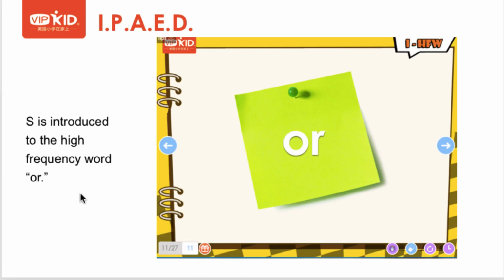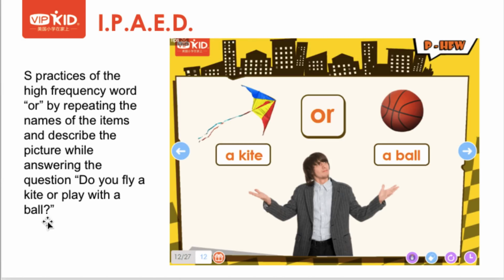So a normal IPA. So here's the I, introduce. Here's the teacher tips on the side here. So we're going to talk a little bit about OR. Again, remember this is teacher-led. Now the P slide. Here's where you're going to do a lot of interaction with the student. You're going to use still a lot of TPR. You're going to use a lot of props. You're going to have a lot of fun back and forth about different things.